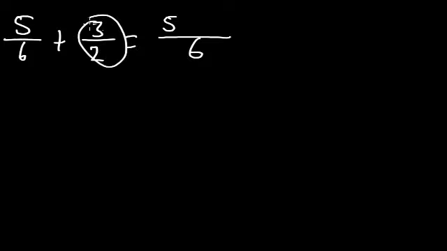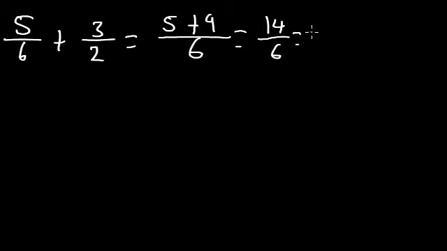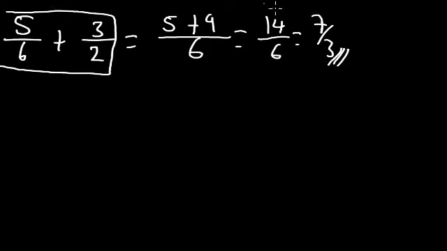Now on this, in how many different ways can 2 go into 6? That's 3 different ways. Then we are going to multiply with this, and that will result in 9. Adding this up, we have 14 over 6, which will eventually be 7 over 3. Now, what we have done is that we have combined these two smaller fractions into a single complex fraction.